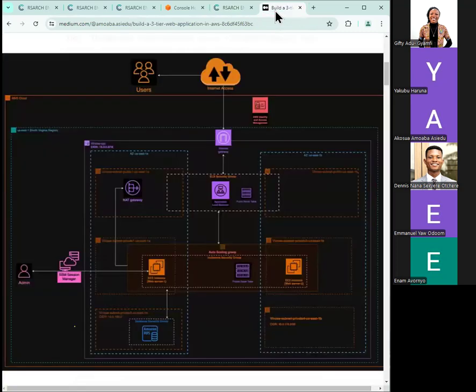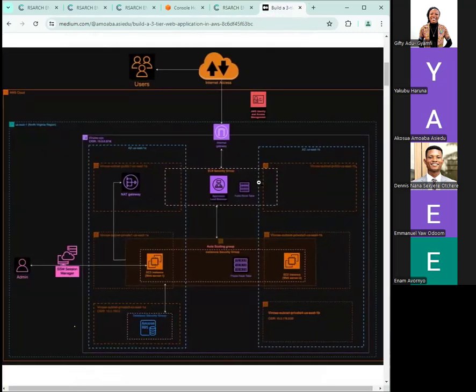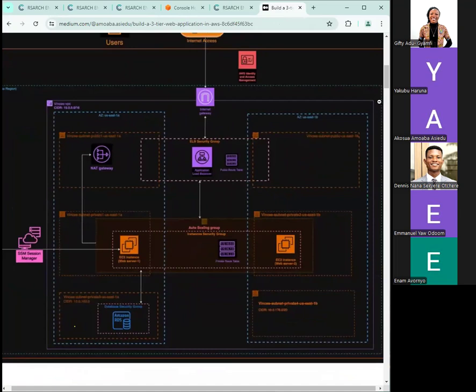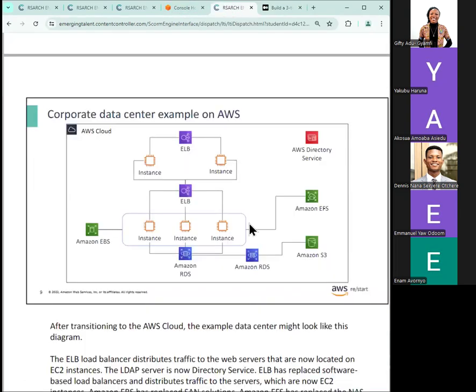Yeah, so Dennis, with the question about VPC, what's the VPC? So this purple line that we are seeing, I don't know why this is blurred, but I hope we can see, that's the VPC. Inside the VPC, your load balancer, your instance, your RDS, all those things are within your VPC. Something like IAM or Active Directory or S3 can be outside of your VPC because those are not VPC bound.